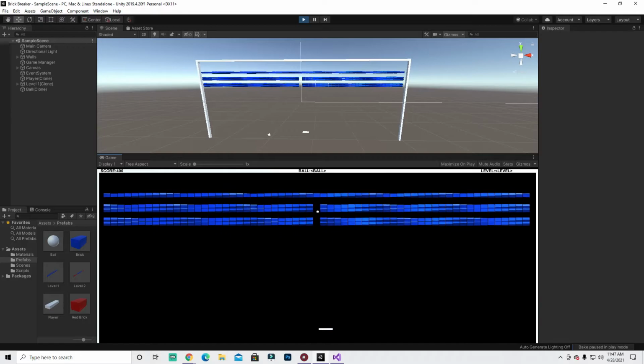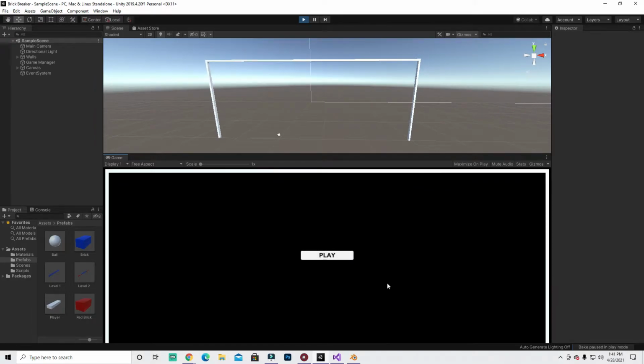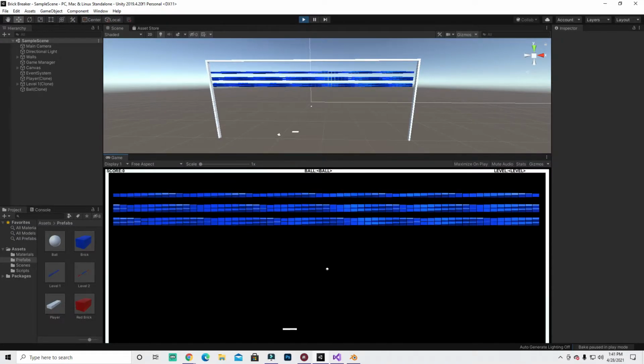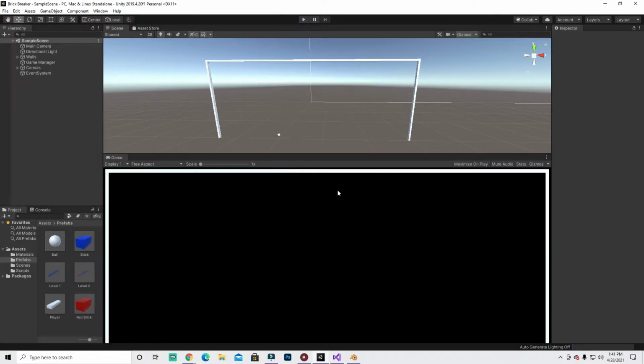No matter how hard I try, I will never get it to go anywhere other than just up and down. So in order for us to not have our ball just go straight up and down, we're going to need to make a curved paddle, because with this parallel paddle, we're not going to get the reaction that we need.